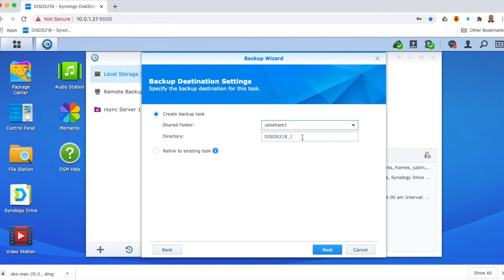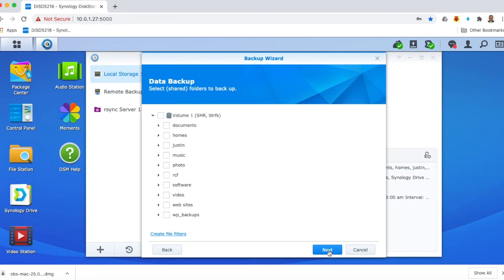It already gives it a directory, which is the name of our NAS and _1. In our case, we want to call it something different. You might want to do that if you are using a single hard drive to do multiple types of backups. We're just going to call this one Demo Backup. We're going to leave it on the USB share, so we're going to click Next.